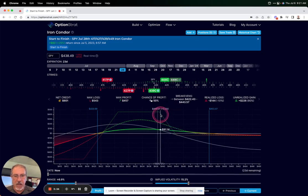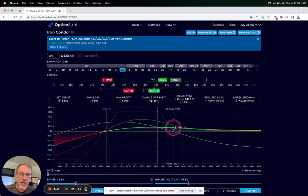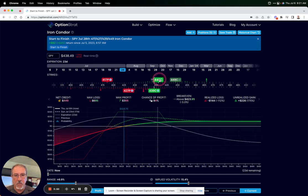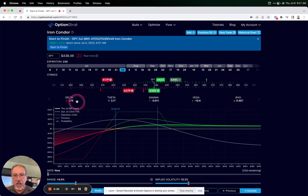So we can see the dashed line that we have back here. That would be our new position if we bought a call at whatever price we're going to put it at here. So you can see what it does also to my T0 line. Depending on where I put this, it dramatically flattens out that T0 line. This can put me in a situation, again, if I look at my deltas here, where I'm slightly positive delta now. Well, I don't know that I want to be positive delta.